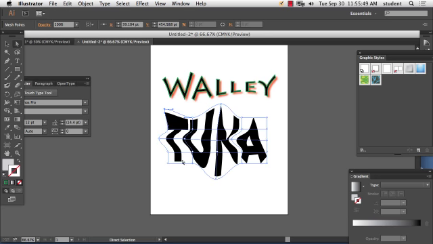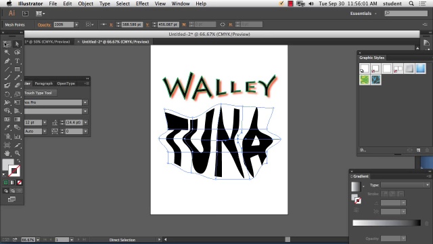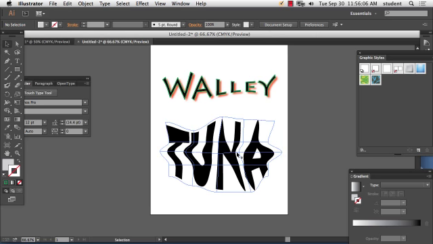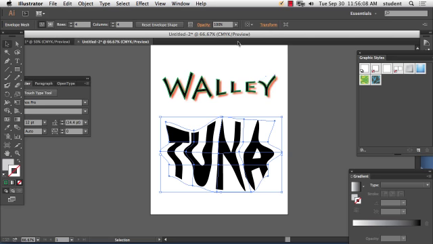Again, it's called mesh. It's a way of adjusting your letters. You can do any object, actually, any object. The one that I use for this, again, was when I select my object, it's called Make with Mesh.